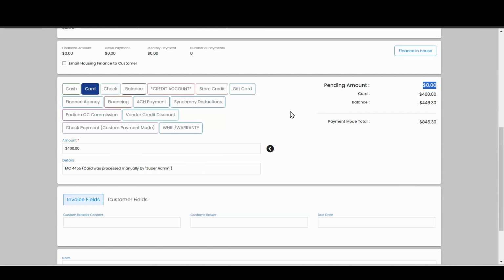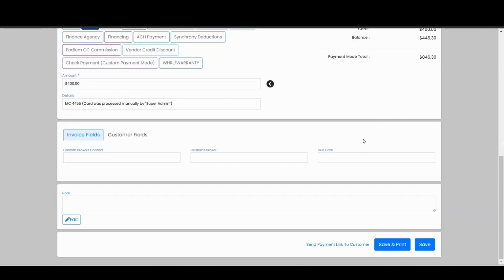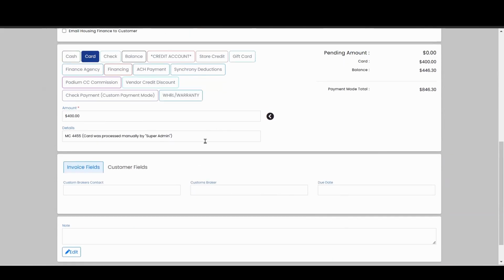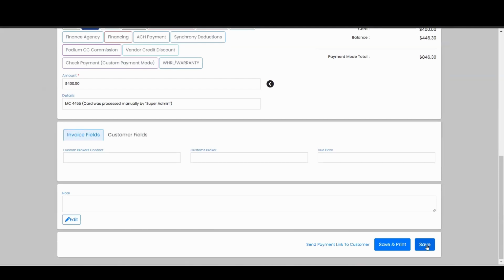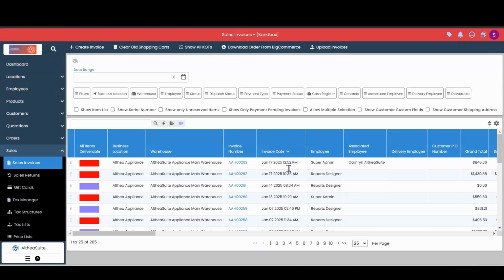Inside your books, nothing much has changed, but because you have the integration with either Clover or Payrock, for example, you might have a duplicate or another charge on the account. But processing this card manually this way in AltheaSuite will not prompt the terminal. It will let you go ahead and save this as a manual payment, saying to AltheaSuite that you did take that payment with this MasterCard. So once we hit that Save Now button, it has now overwritten that.